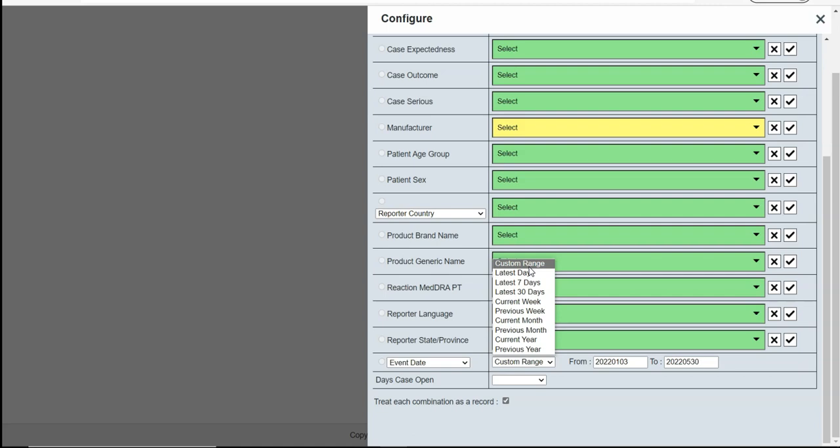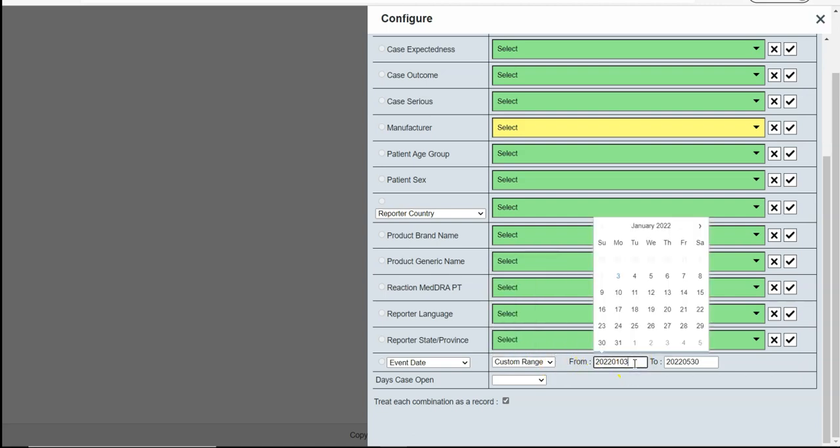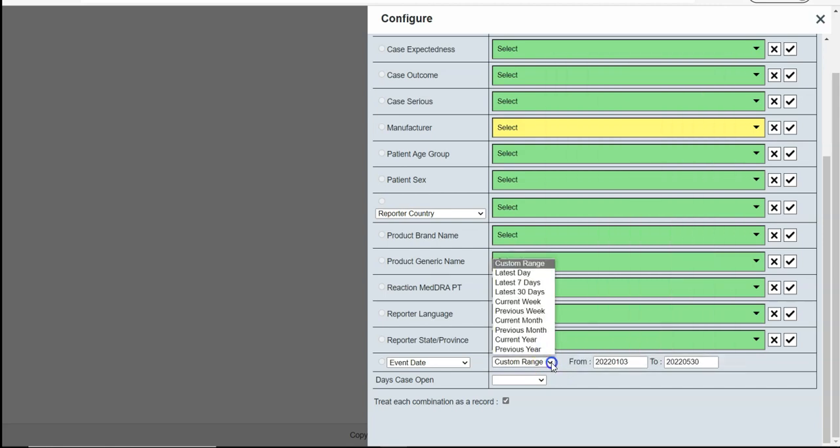If I run it weekly, I don't want to hard code my dates and say I'm only looking at February or I'm only looking at March. I want my dates to be dynamic and basically do that automatically. And by choosing these, I can, because here I can perhaps pick the latest day. And what it does is if I pick latest day, then when I rerun this report, if it's saved, it will show me data for the latest day, whatever that latest day in my data set is.